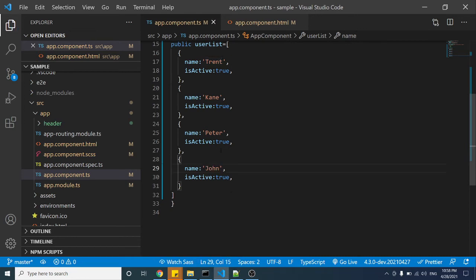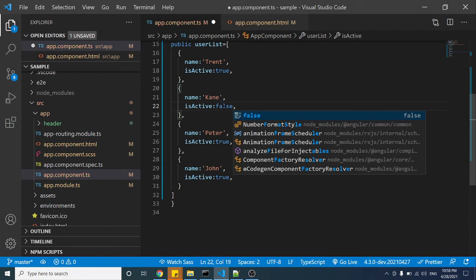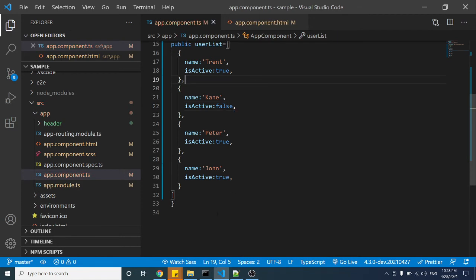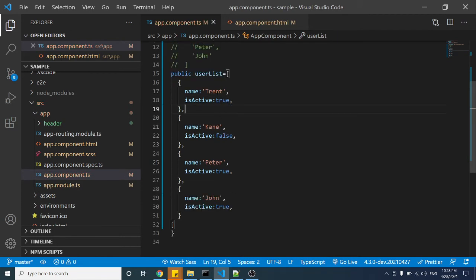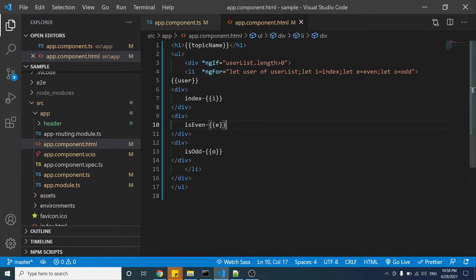So let's make Kane's active status false. Okay, let's assume we want to display only the active users, meaning Trent, Peter, John should be displayed on the screen. So let's do the same thing.